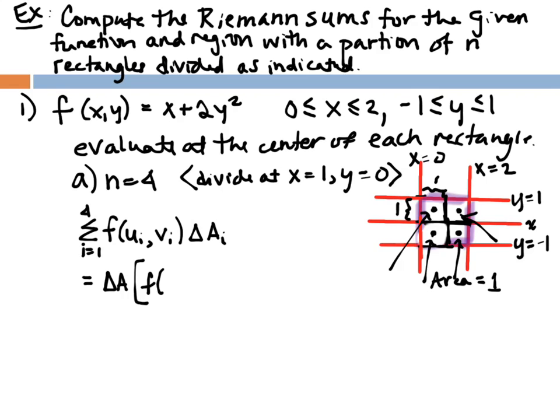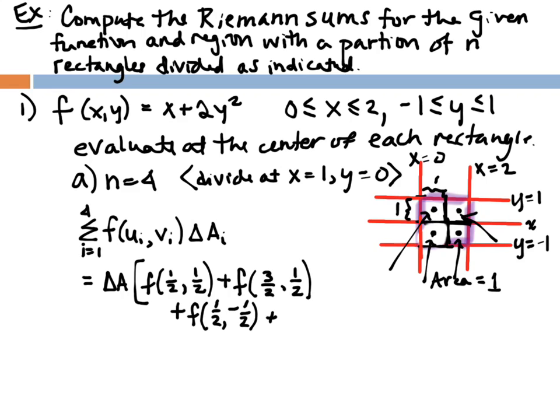All right, those 4 dots in the middle, can somebody tell me what the top left corner location of that point is? Yeah, it's 1/2, 1/2. Does everybody see that okay? Now's the time to say something if you don't, because we're going to keep going to the other 3. What about the top right corner? 3 halves, 1/2. What about the bottom left corner? 1/2 and then -1/2, good. And then the bottom right corner? 3 halves, -1/2.